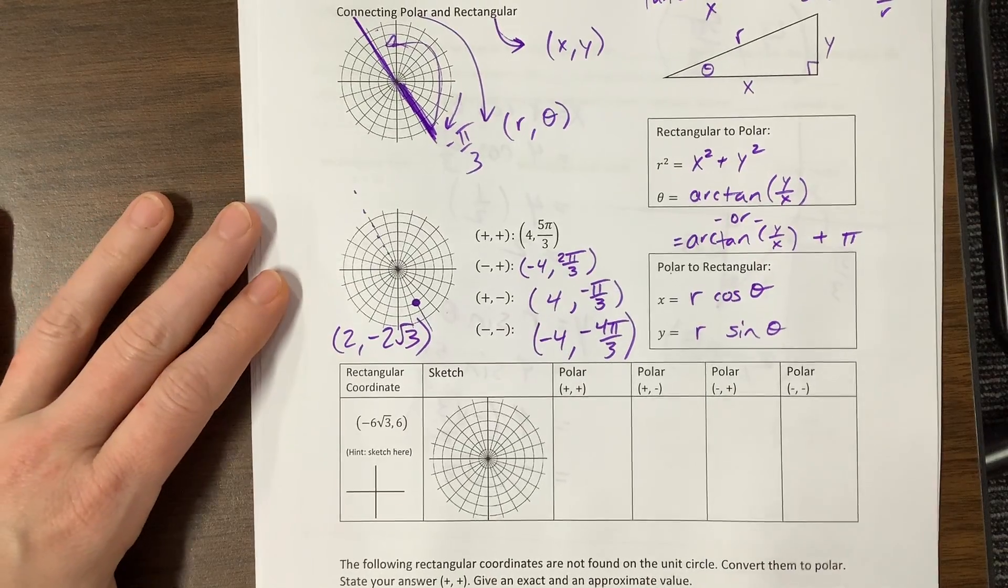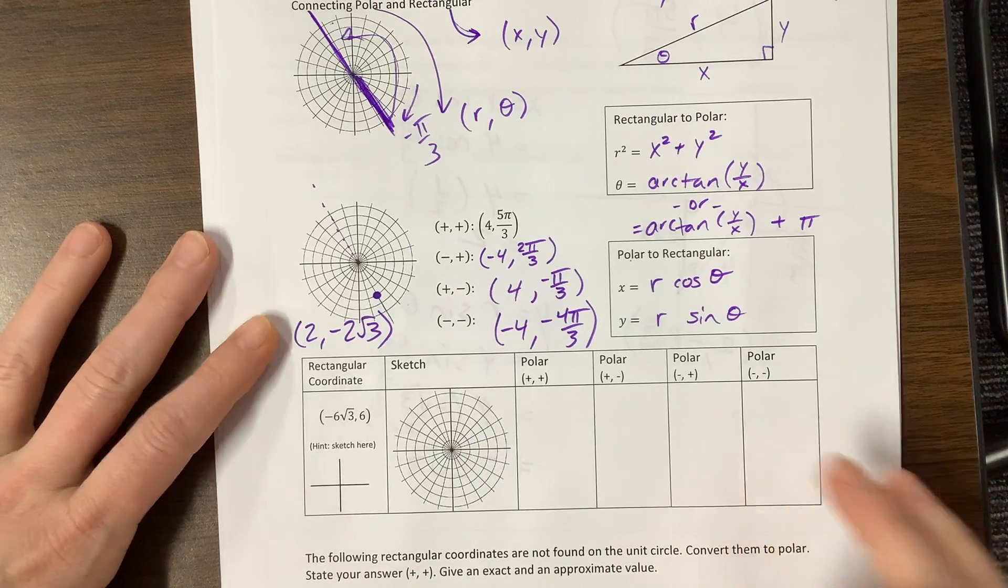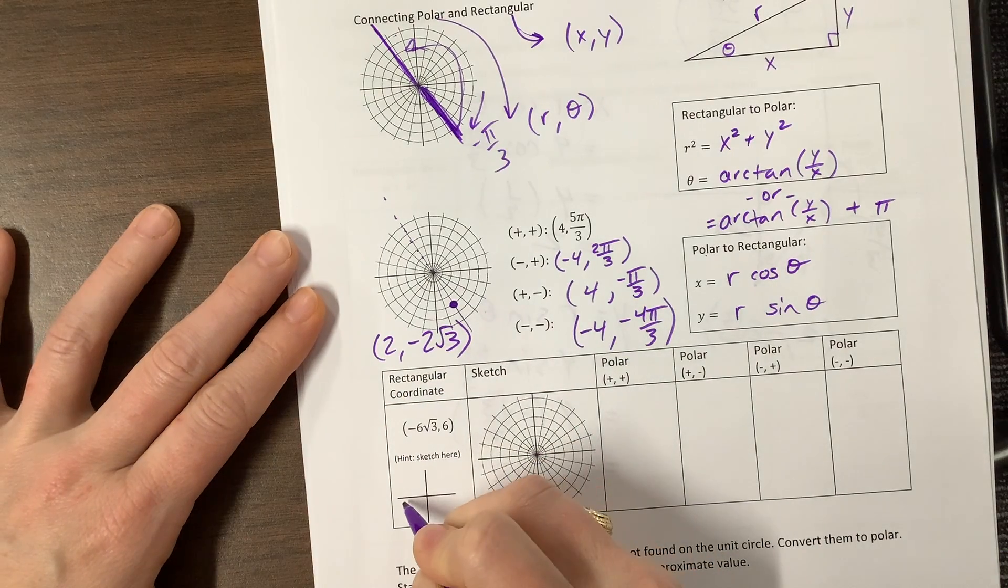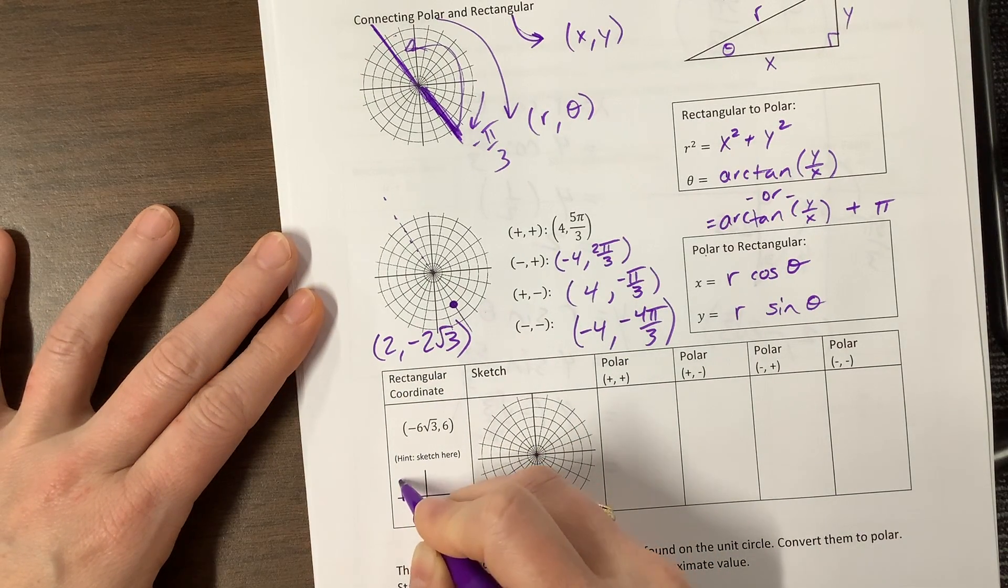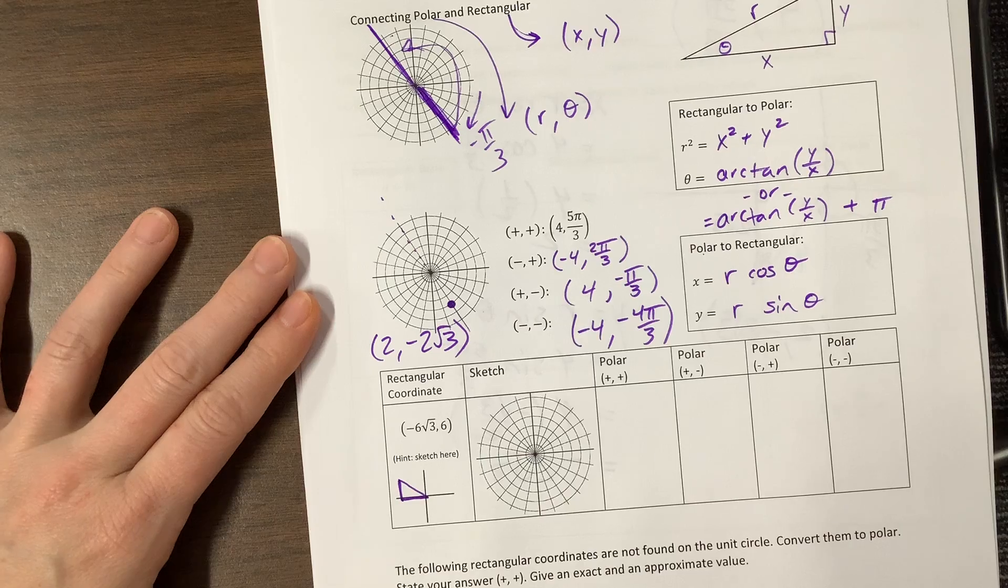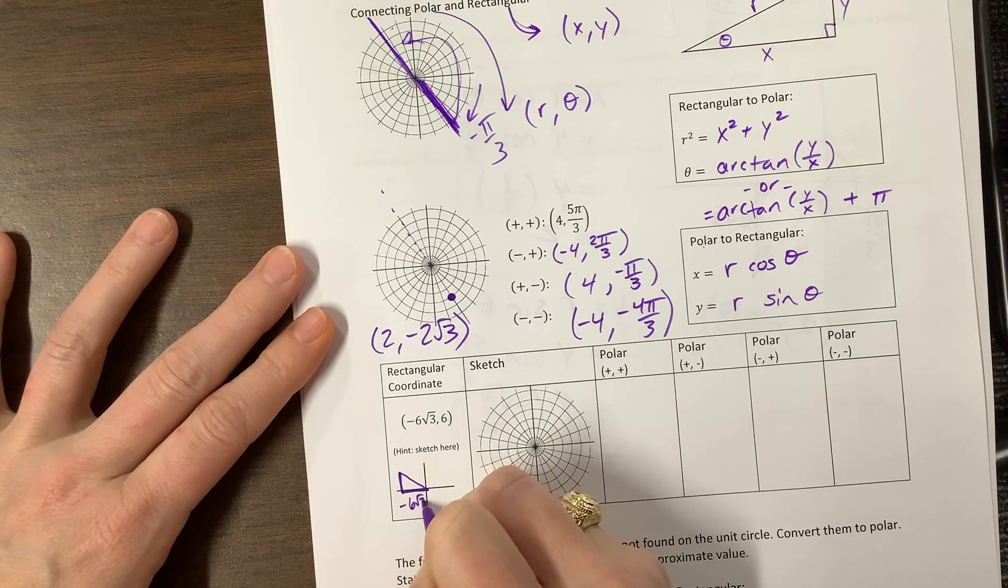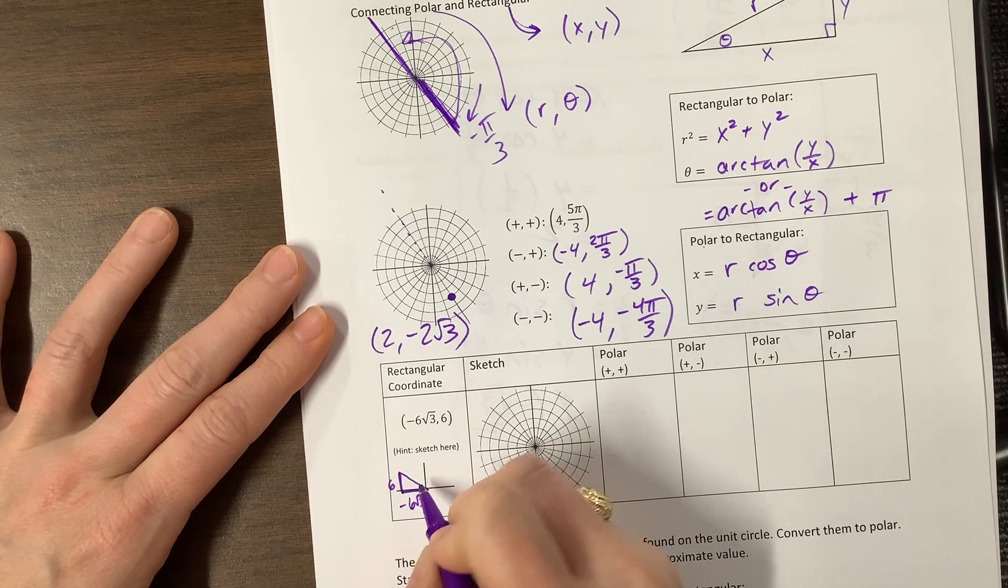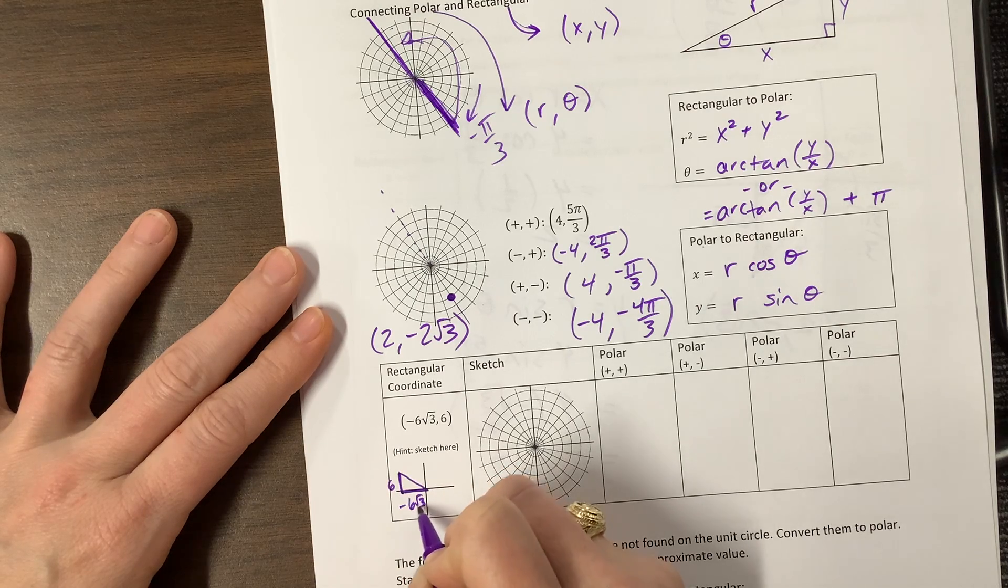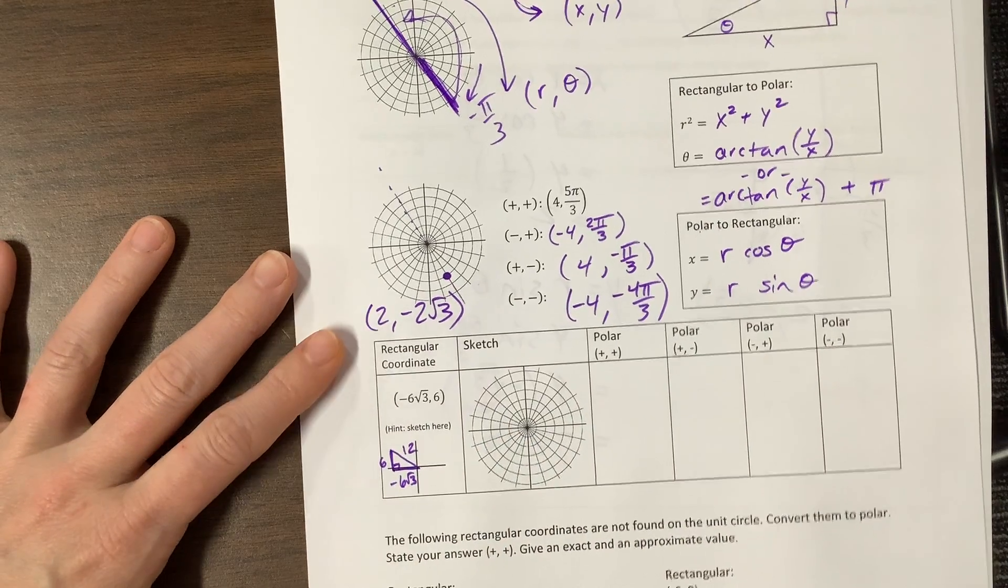On this one, this next one, let's see. Oh, we're 9 minutes in. Let me finish. I'll do this chart, and then I'll start the next video after that. Okay, so on this one, I have negative 6√3, 6. So, let's see. This is going to be negative 6√3, and then positive 6 is going to be somewhere up here. Is that what I put? I think I changed the worksheet. I don't know. Hopefully, this is what I intended. Negative 6√3 and a positive 6. What I recognize is that this becomes, here's my little 30-degree angle, and then this 60 is going to be this number times √3. And then the 90 is twice as big as what was opposite the 30, so that's 6.